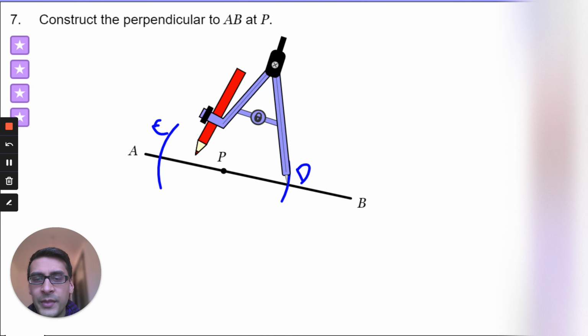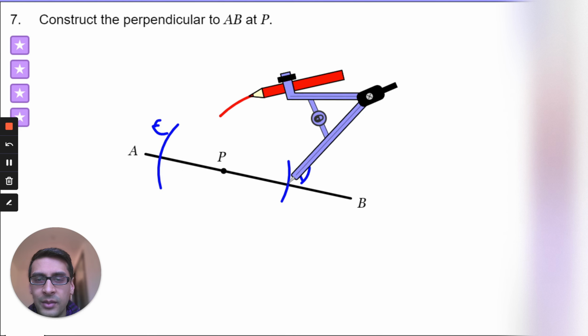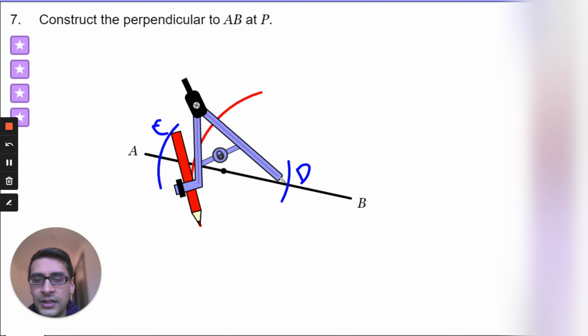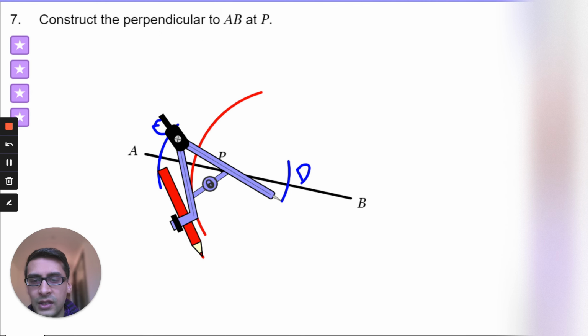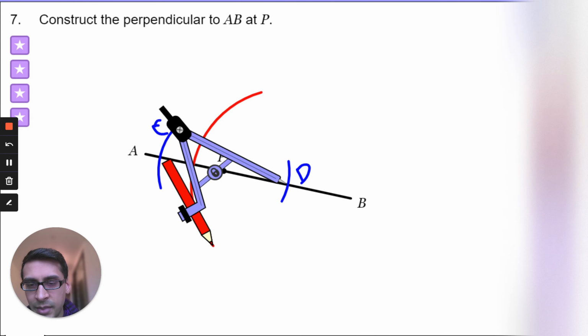And then from that, we are going to draw an arc up here, and we're going to continue the arc down there. Okay, I've just gone off a bit, so I'm just going to make this a bit bigger.